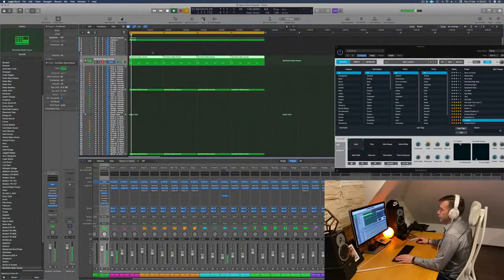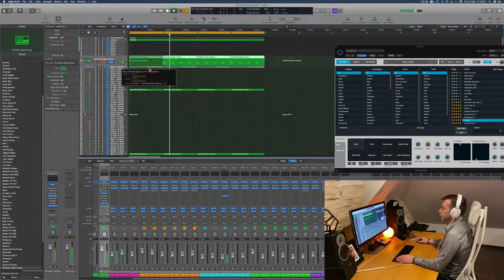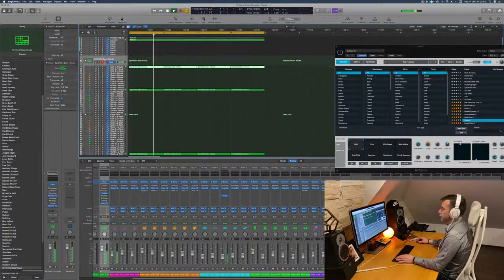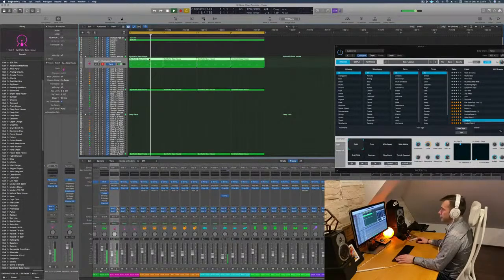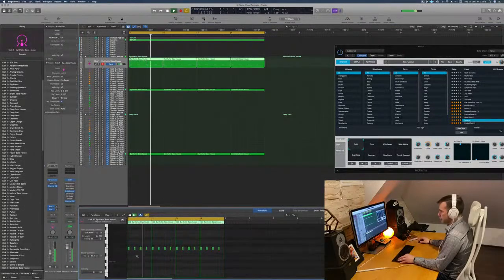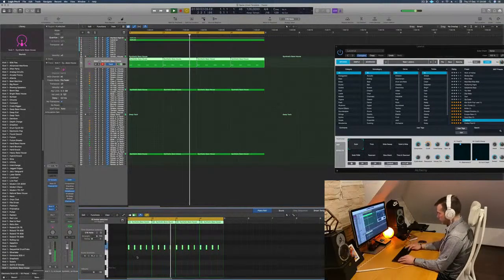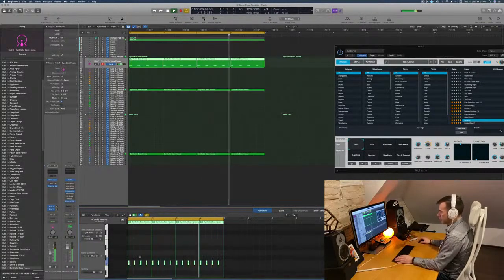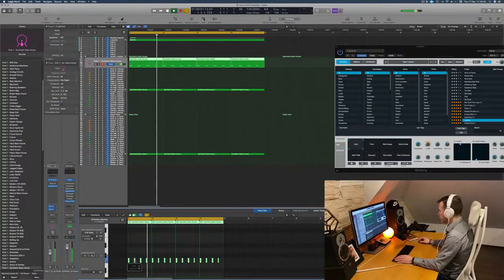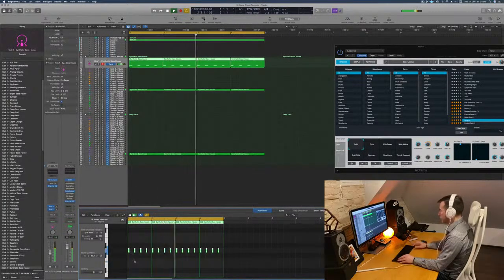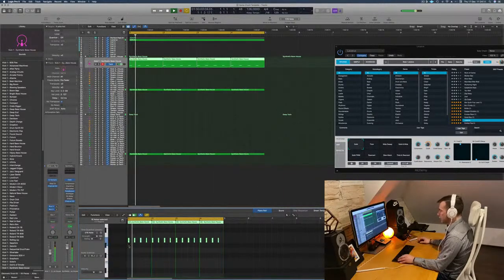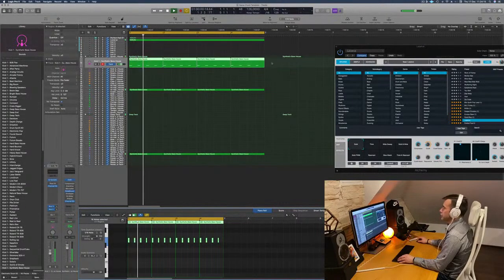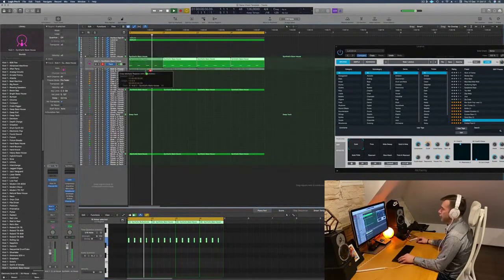So guys, this kick here, it isn't yet in key, so I'm going to be able to tune it now. Let's see, where am I at? So I'm going to drop it lower. Let's see, what's the key? C, go up. D, E. So I put the kick in E, of course, because the whole track is in here.